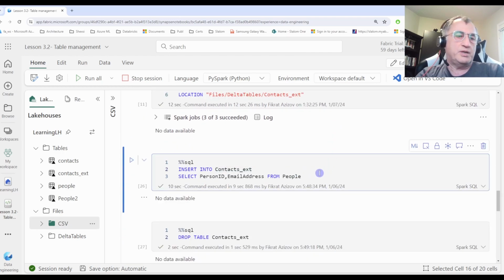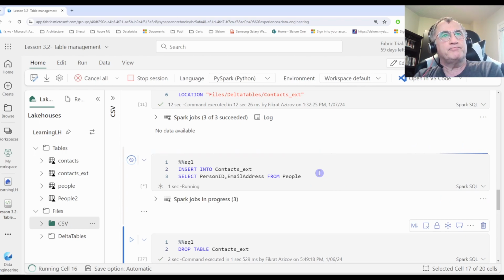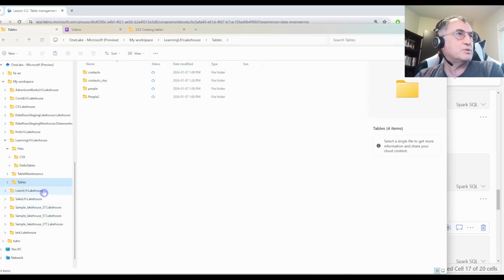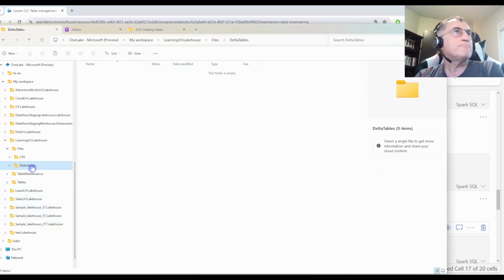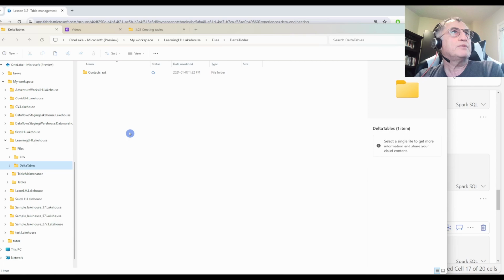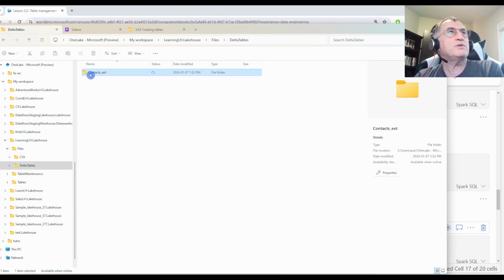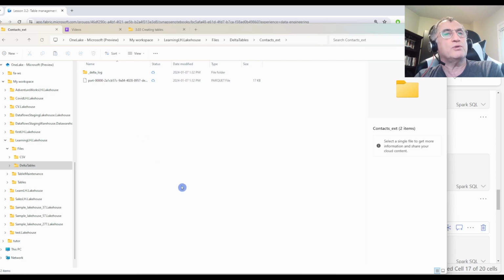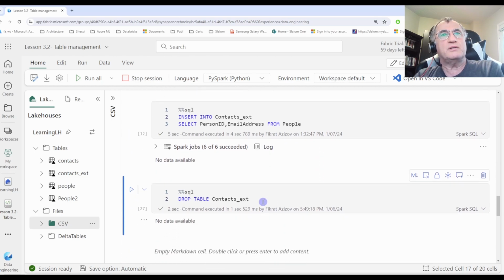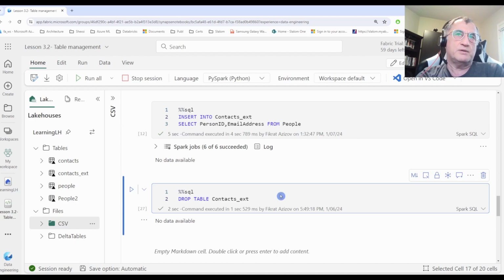Let me insert some data inside. And if I navigate to the folder where we have placed this table, in Lakehouse, I will go to Files, and I will refresh my OneLake. So now you can see that it created this folder, and we have all the data and the log files. So let me go back to Fabric and run this drop statement.